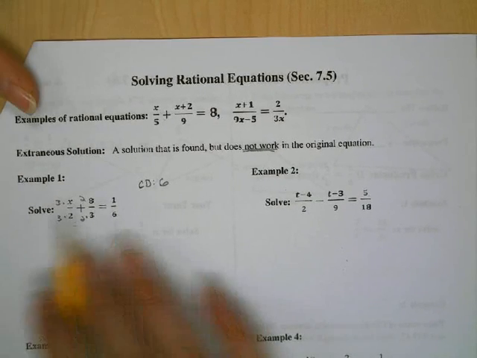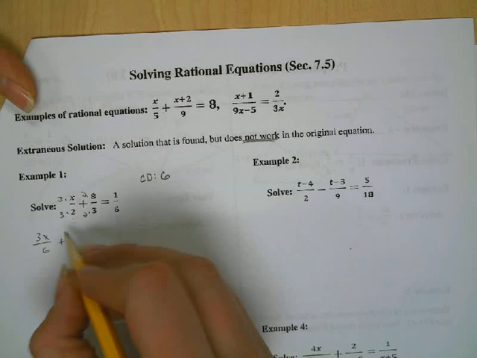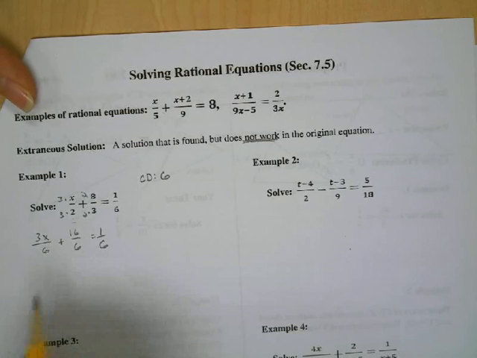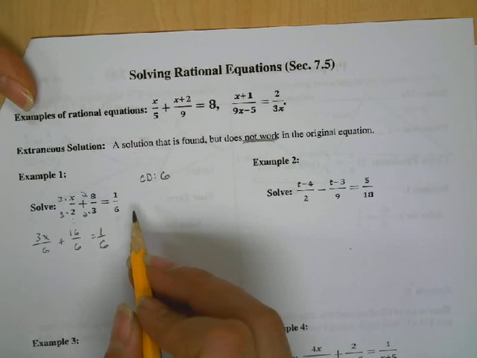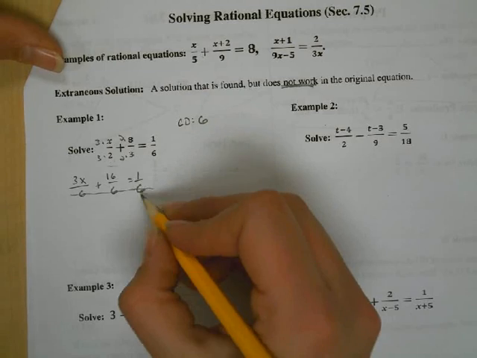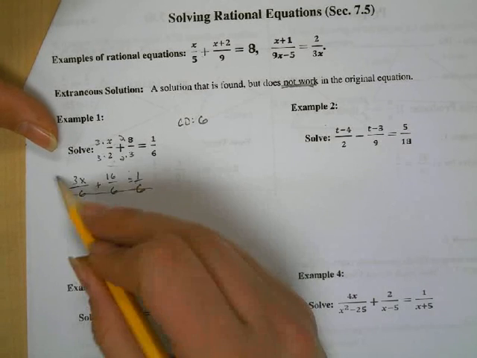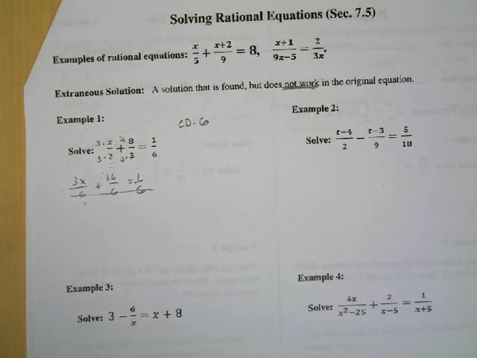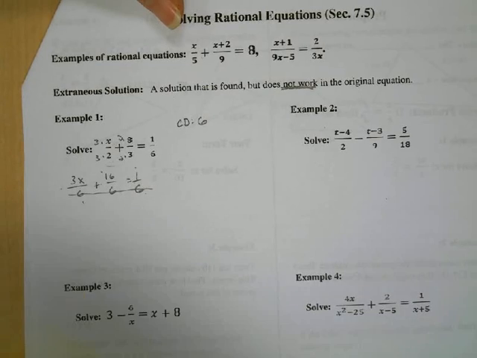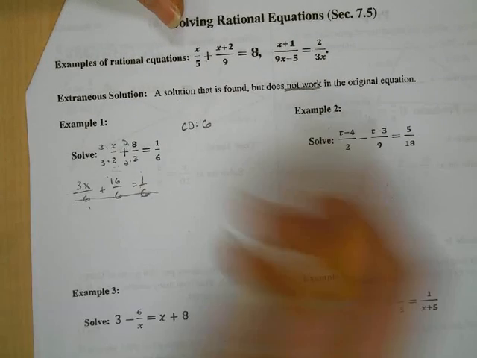Okay, so from there, go ahead and multiply out your numerator. So I've got 3x over 6 plus 16 over 6 equal to 1 over 6. Once all of your denominators are the same on both the left and right hand side, you can actually just cross this out. Okay, let me explain why. Because if I wanted to get rid of the 6 on bottom, I would multiply everything by 6. Well, if I multiply everything by 6, I would get 6 over 6, 6 over 6, 6 over 6. All the 6's would cross out anyways. So, and this only works with equations, this doesn't work in the last unit where we did expressions, but if I have equations and all of my denominators are the same, I can get rid of my denominators.